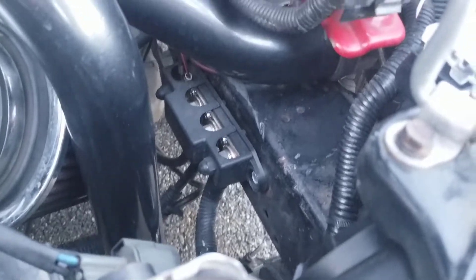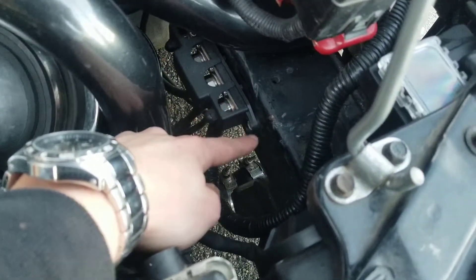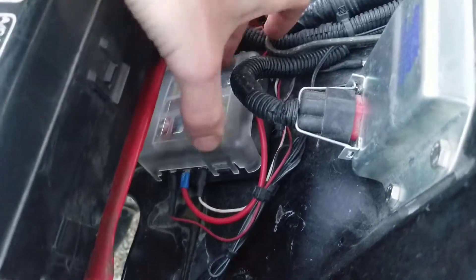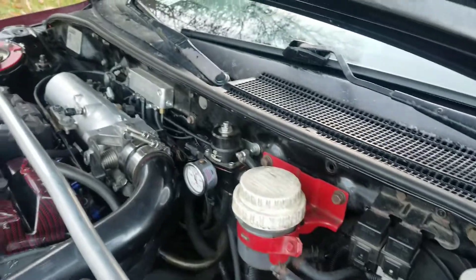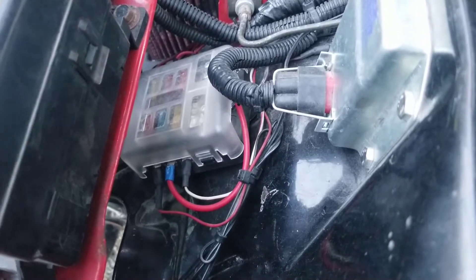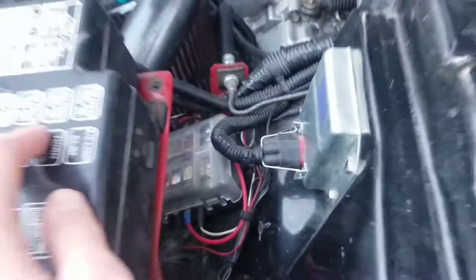I noticed a lot of people put them where the stock ECU would go, but I decided to route my bus bar for the battery relocate down on the main frame of the engine bay. When you do a battery relocate you have to attach the main power wire to something, and I had a lot of other 12-volt signals to attach directly to the battery, so I went with a nice black bus bar that's kind of out of the way. The fuse box I decided to attach right here, tucked away near the stock fuse box — it looks clean. It runs the fuel pump, the MegaSquirt ECU itself, the ignition coil, all four injectors, and a few other things.